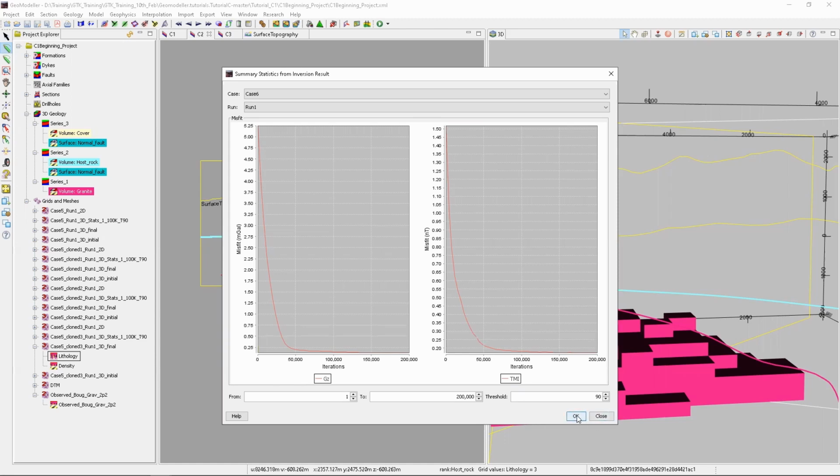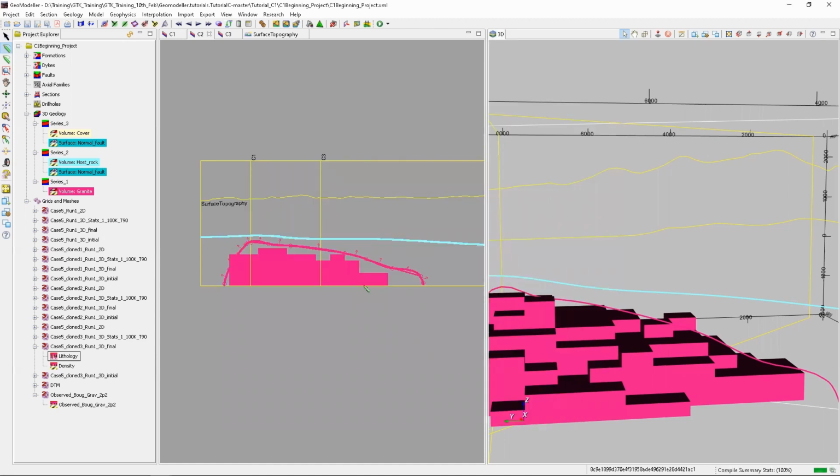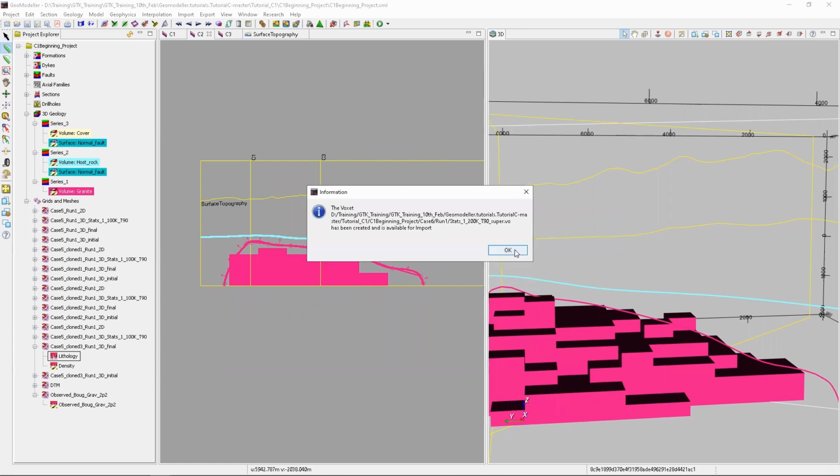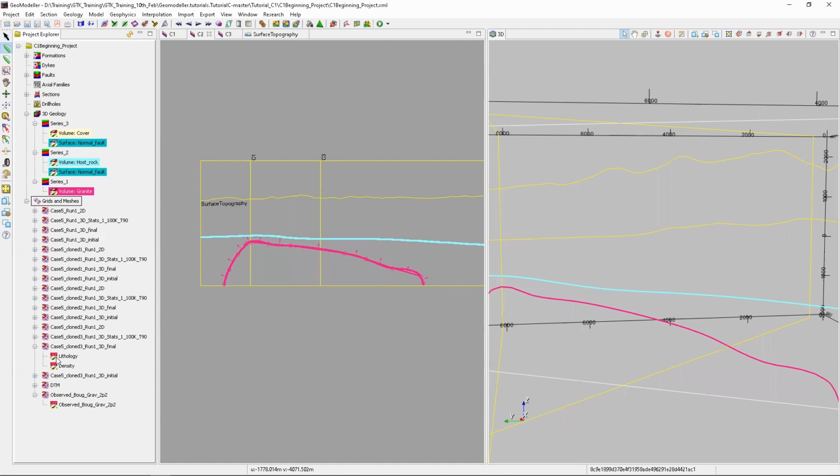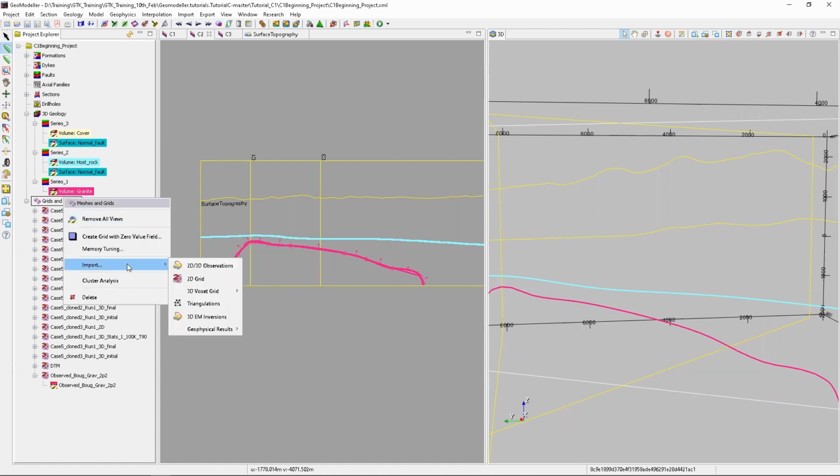If I click OK, our model will be stored. Let's remove the previous model and import the new one here from import geophysics case 6.